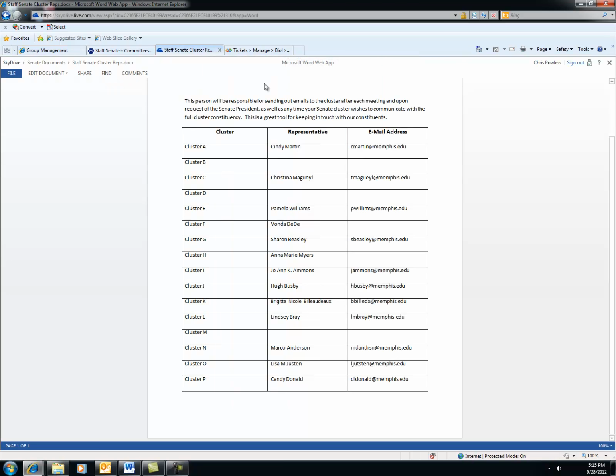Now, the assumption is that because the university standard is Windows 7 and Microsoft 2010, or the Mac equivalent, that's what everybody's using.